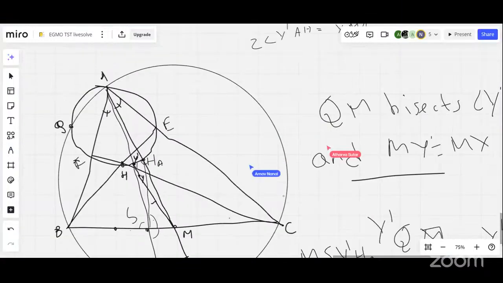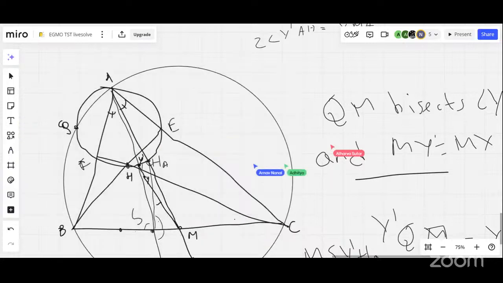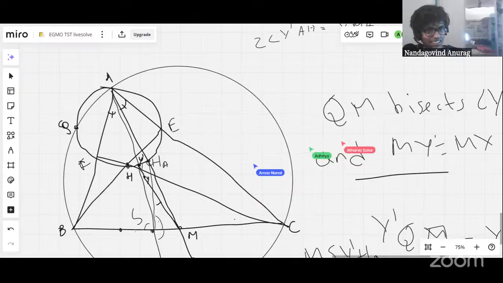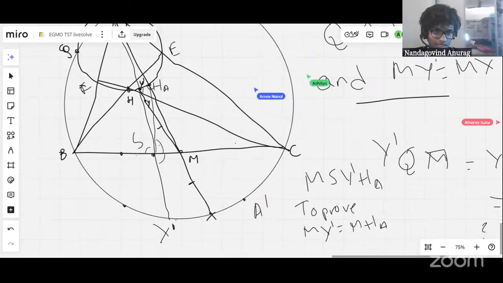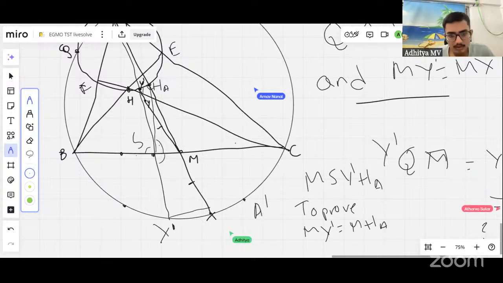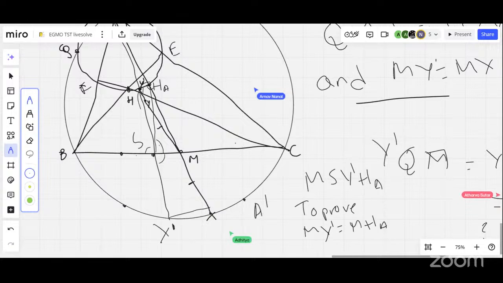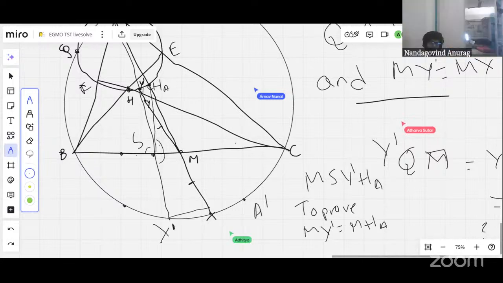But what we intended, the finish of that solution was different. You had Y dash HASM cyclic, right? You proved that. And observe SM is parallel to X dash X, because they're isogonal. BC is parallel to this because they're isogonal. So by reams you get Y dash HA X dash X also cyclic. But now looking at the 3 points HA X dash and X, M must be the center. So you get MHA equal to MX dash equal to MX. So M must be the center.